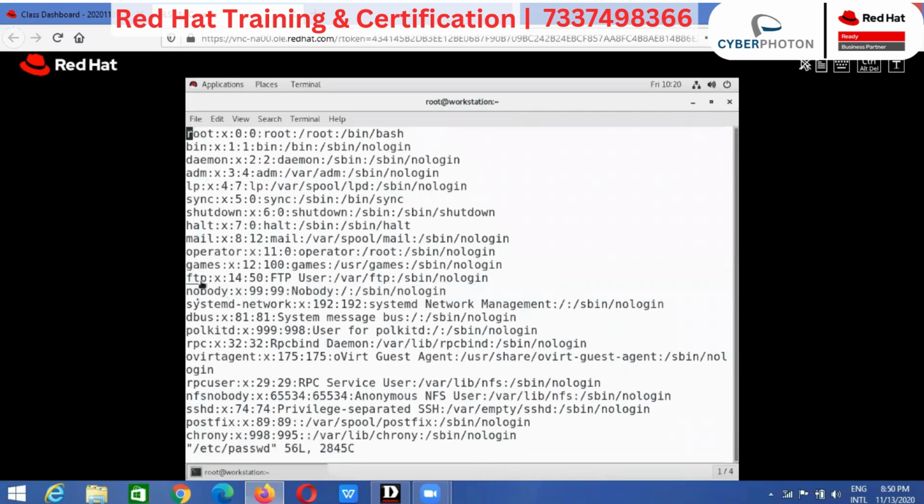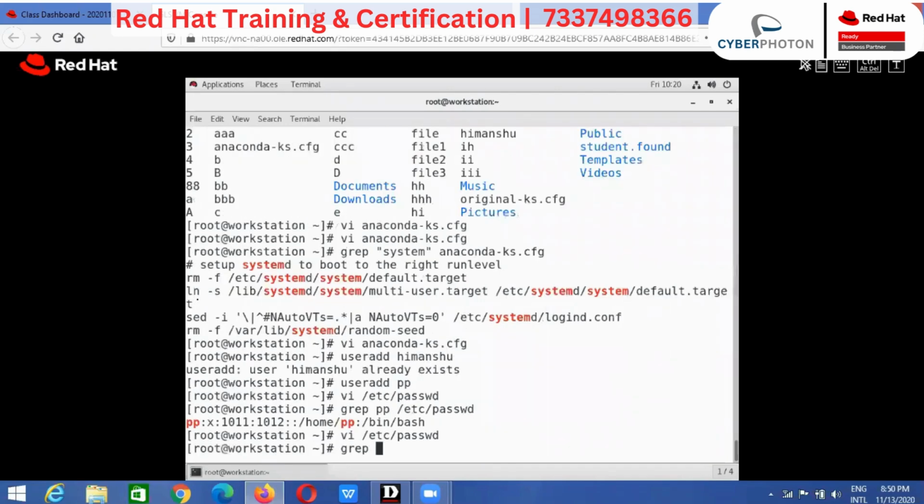So for that we have to put grep -B2, B for before. If I put -B2, it will show you the two lines before. What was the keyword? Nobody, right? Where the nobody keyword is, it will show you the two lines before it. The file is /etc/passwd.